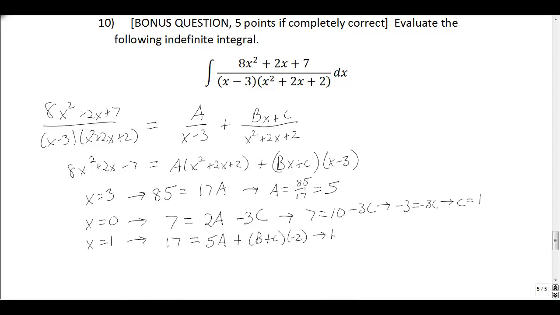And so I get 17 equals 25. And now I'm going to get minus 2 times B plus 1. Subtract the 25 from both sides, you get minus 8 equals negative 2 times B plus 1. Divide by the negative 2, which I had as a plus 2 before because I made an error with the sign. I get 4 equals B plus 1. Subtract the 1, and you get 3 equals B. Okay, so now I'm happier with that.